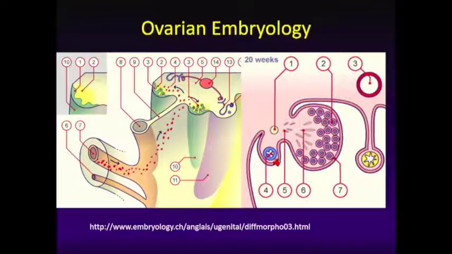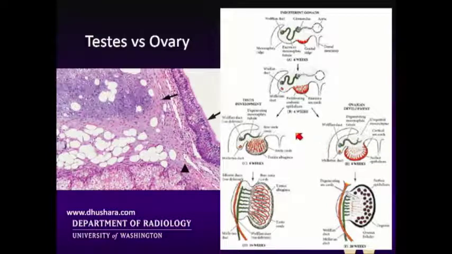In cross-section, this is going to be the GU tract, this is going to be the GI tract, the aorta, and here we are developing our ovary or our testes right here. And these cells that are going to be the gametes work their way up from the yolk sac and into the peritoneal cavity. And of course, early on, the development of the ovary or the testicle is very similar.